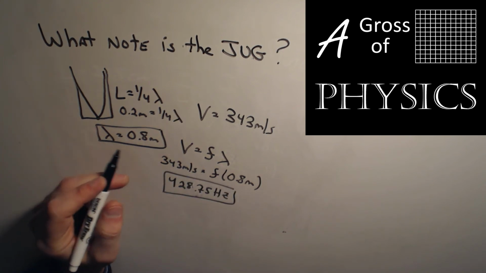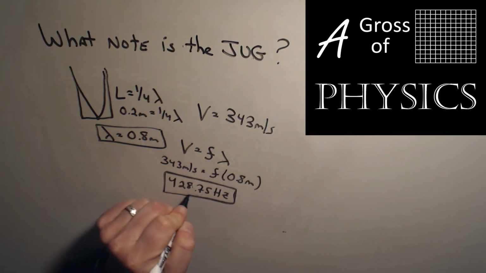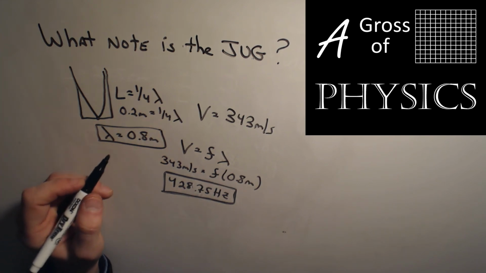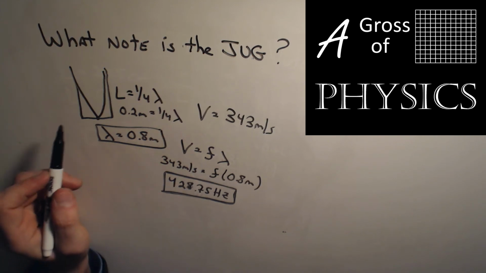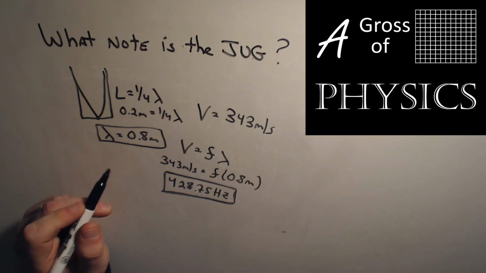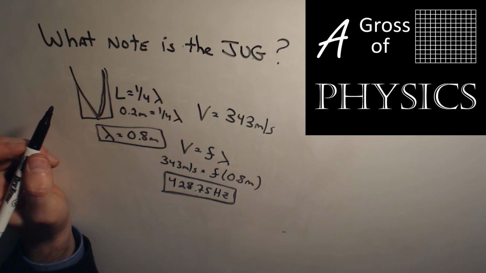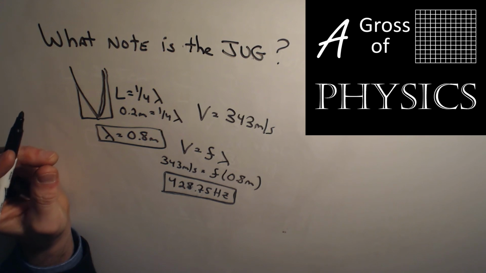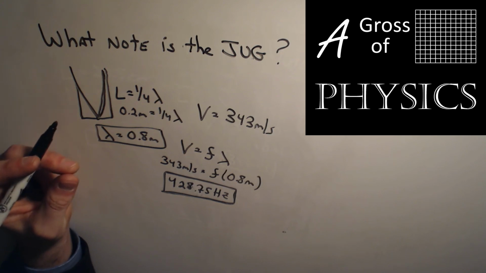Now, of course, this value is probably a few octaves high because we're simplifying the frequency of the jug. A larger instrument like the jug will produce a lower note. So this may get us the right note, but it's not going to be in the right octave in this case. We would have to account for the width or the size of the jug itself. But in a simplistic manner, we use the 1/4 lambda. Now it works for the straw better because we don't have to account for the width as much because it's narrow compared to the length.